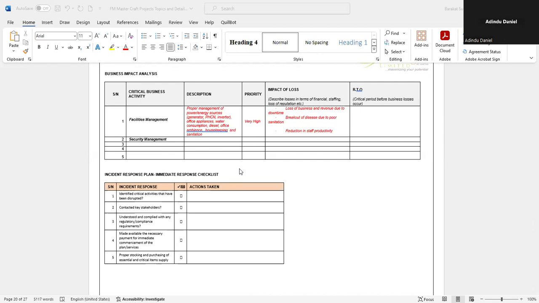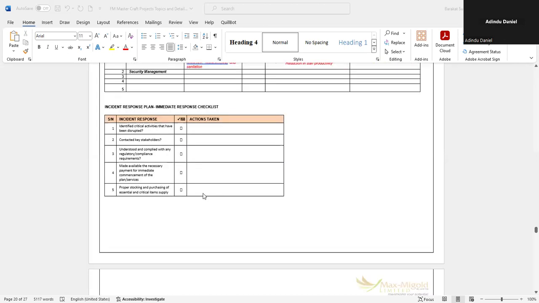For some people, if there's an emergency and they have not planned accordingly for it, they suffer from that emergency, and it takes them time to recover. But as facility managers, you should not be found wanting in these areas. You should be at the forefront of generating your EPM, that is the Emergency Preparedness and Business Continuity Plan.